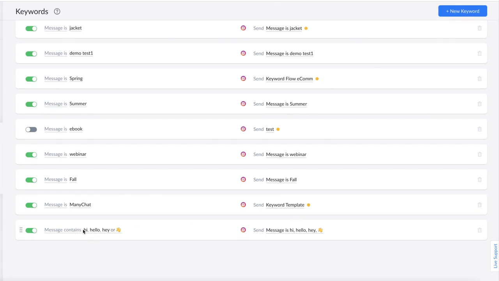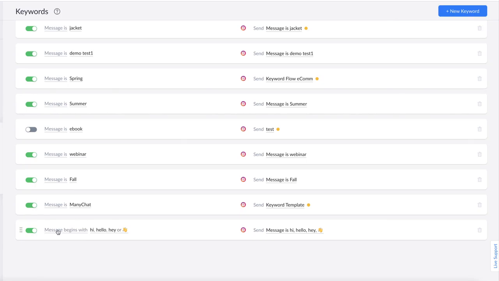But if you wanted to only send it if the message contains one of these words, like originally what I said, hello Fletcher Goods, then you want to choose message contains whole word. The other thing is, if hello Fletcher Goods, if you want that to fire off as well, you could choose message begins with, because it begins with hello. So that is one important thing to keep in mind when you're creating this.